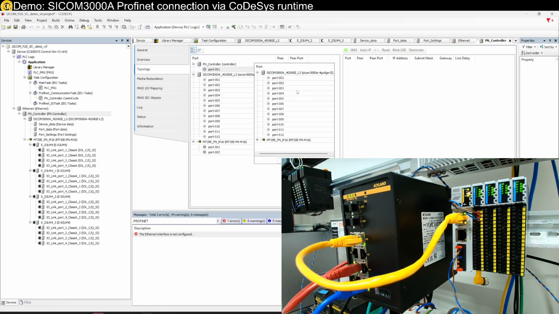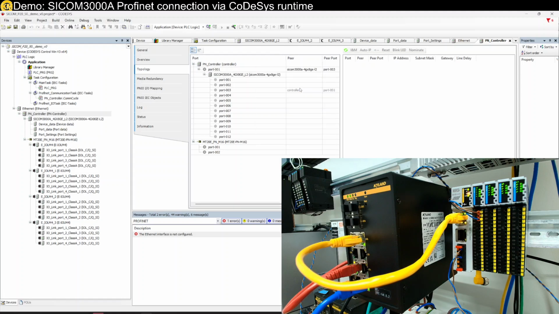So I select port number 3, double click. Automatically there will also be a connection over here. And 1, 2, 3, 4, 5, 6, 7, 8, port 8 is connecting to this device, and it's connecting to port 1. That's all.